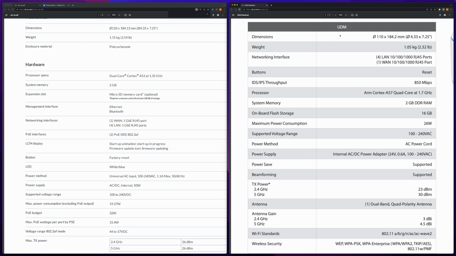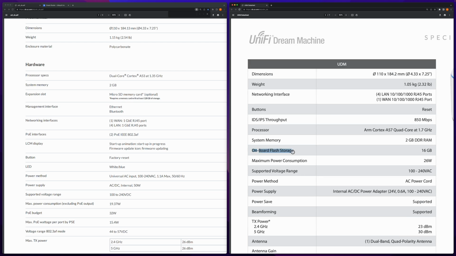In the right side, I show you the documentation for UDM, the device which looks very similar to UDR, but it's the Dream Machine. It's not a wireless router. And for that machine, it has much better information listed: onboard flash storage, and it's 16 gigabytes. So internally, in fact, it's called eMMC. That's a special type of storage, very similar to SD card, but it's normally used in the onboard embedded storage. Let's see whether in the UDR, the focus of this video, whether it really has the similar onboard flash storage or not, whether it's listed on the UI as internal storage.